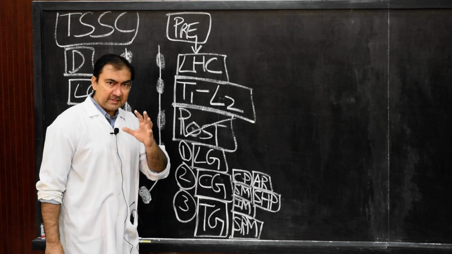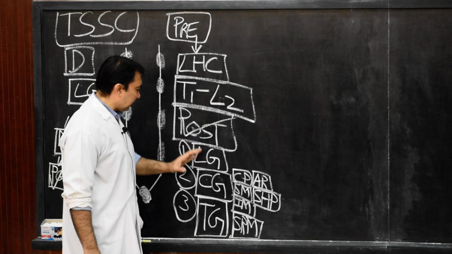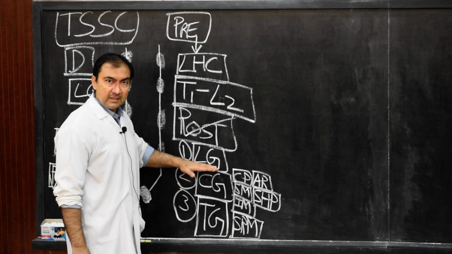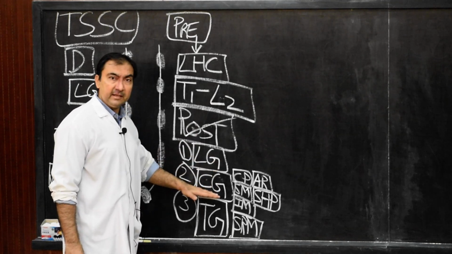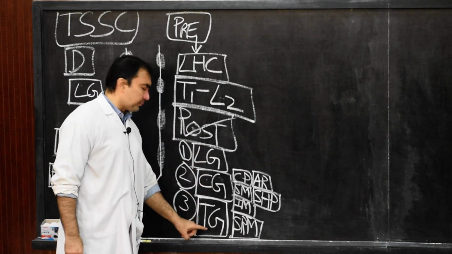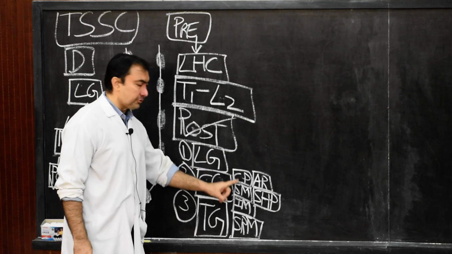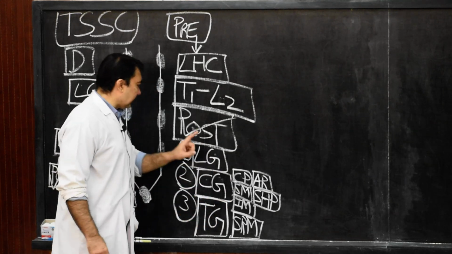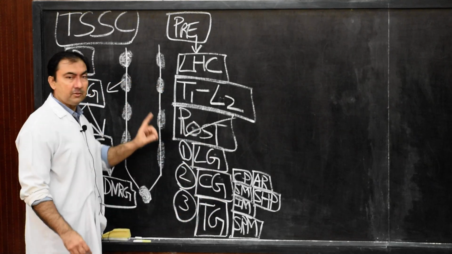So remember, the postganglionic neurons of the thoracic sympathetic chain are located either in the lateral ganglia, or in the collateral ganglia, or in the terminal ganglia. And all these three ganglia should be very clear. Many times it is asked in MCQs or one mark question answers. Lateral ganglia means the thoracic sympathetic chain only.